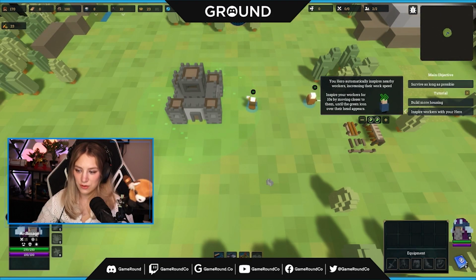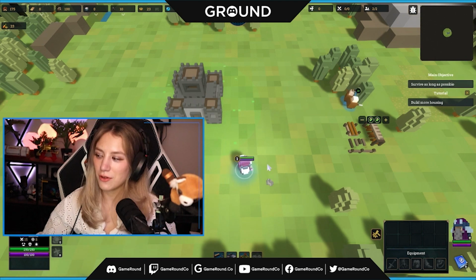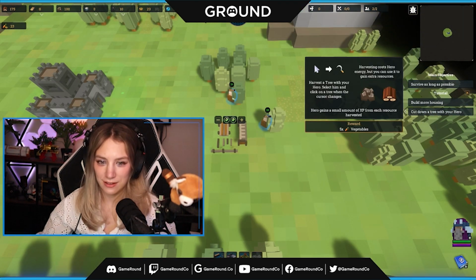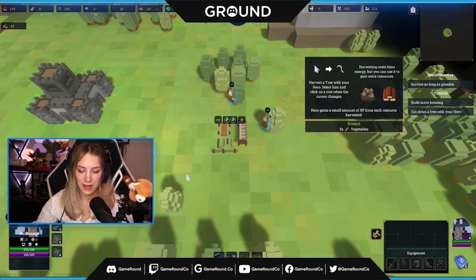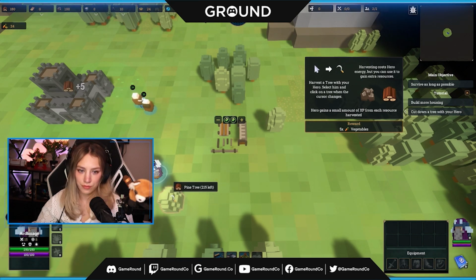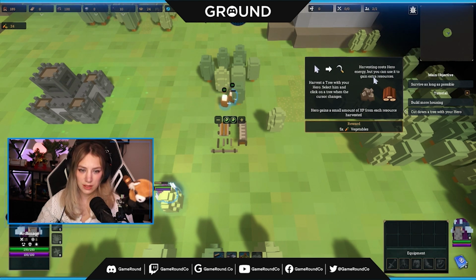Oh, if I'm close to workers, I increase their speed. Okay, so they work better under pressure. If I'm watching, they work faster. Okay, harvest a tree with your hero. Select him and click on a tree. It costs your energy, but you can use it to gain extra resources.